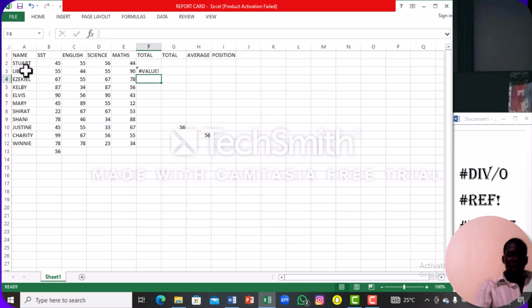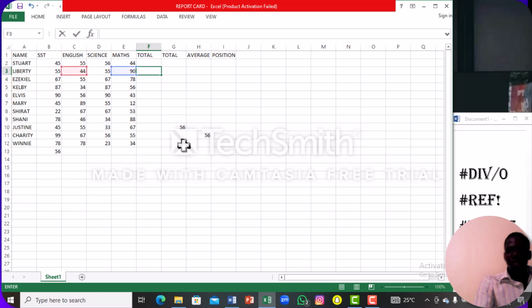So when you get such an error, you go back to that cell and check in your cell reference, in the formula bar, the formula that you've used. You check which cell has brought problems. You see E3 has a numerical value, C3 too, then A3 you realize it doesn't have one, so you correct that, and then you're done. You come back here and see it is giving you the correct value that you're supposed to get.